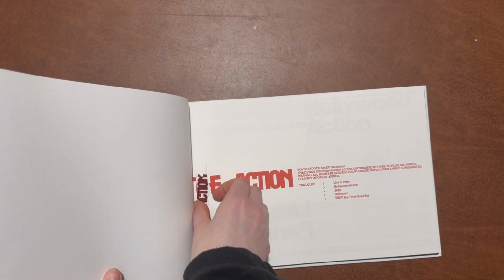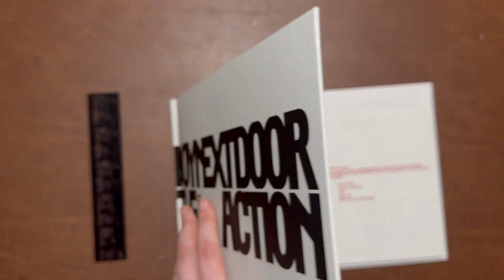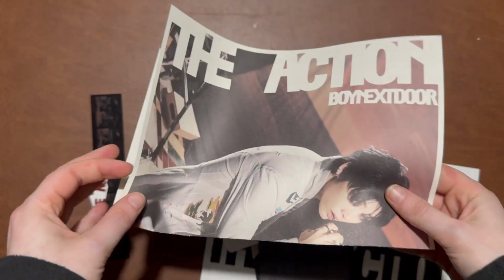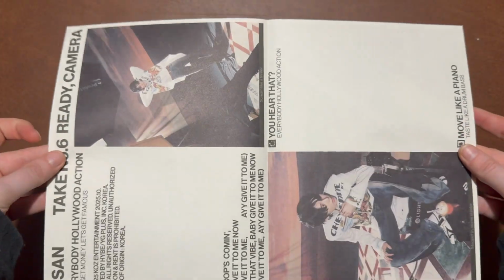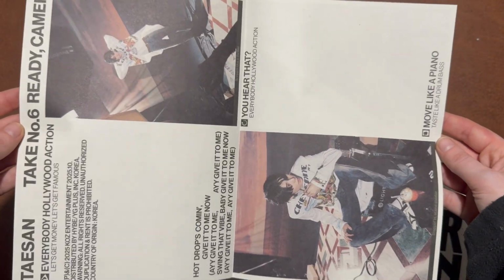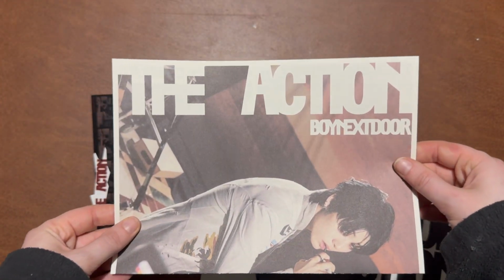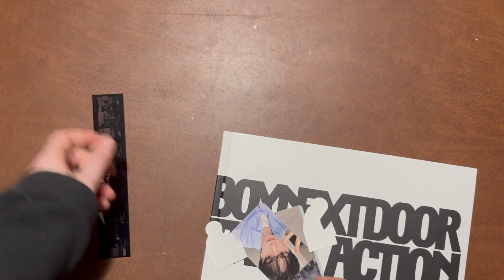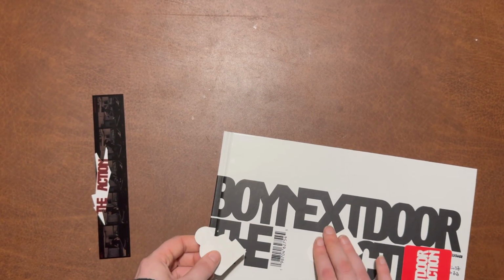And then here's a sticker that we didn't have. That's nice. Proof that it's not just that sticker. And then we did get Taesan's of this, which is good. We did get 4 out of 6 of these. I'm not planning on collecting, but that's nice. Another pop-up. Forgot to flip those over, but like, look at that face.